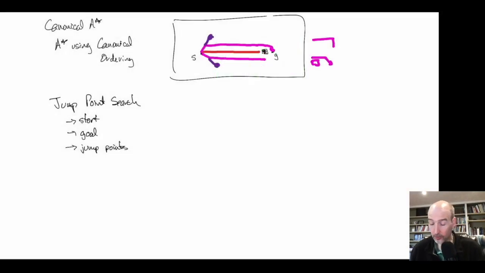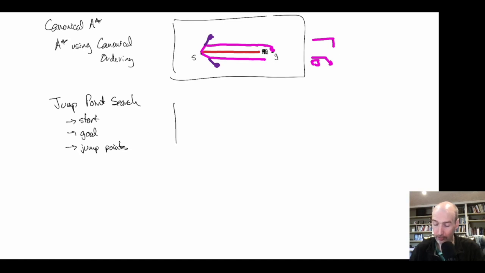And again, whether there's a cost here depends on the amount of pre-processing that we're doing. If we don't want to do any pre-processing, then what I'm going to describe here is valid. If you do want to do a lot of pre-processing using jump point search plus, then we can reduce some of this overhead. Okay, so what's going on here?